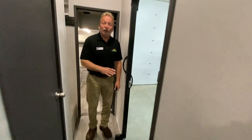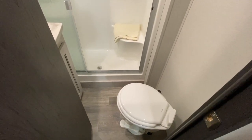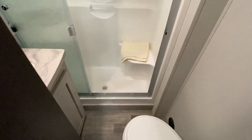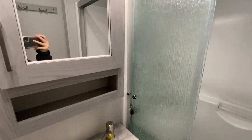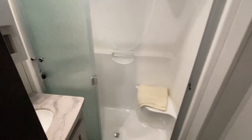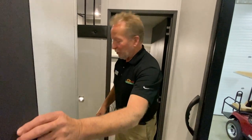Then we have a rear entrance, which is very rare in a fifth wheel coach — on the non-door side, back here, so you can go out this way. And in this 377 FL, you do not have to give up the amenities of the bathroom at home. It has a full residential style shower with seat, a beautiful vanity with hard surface countertops, a medicine cabinet, and the stool is at a very good angle so nobody has to feel cramped or feel like they gave up home comforts for their RV.